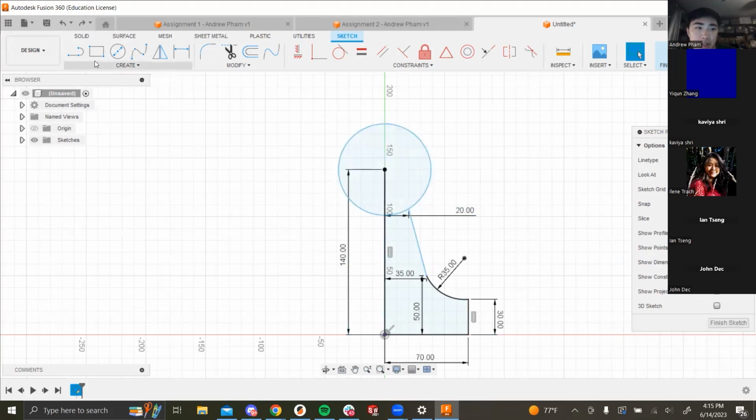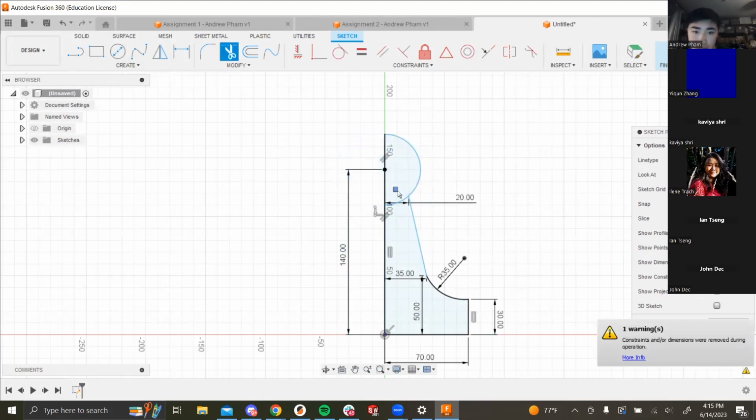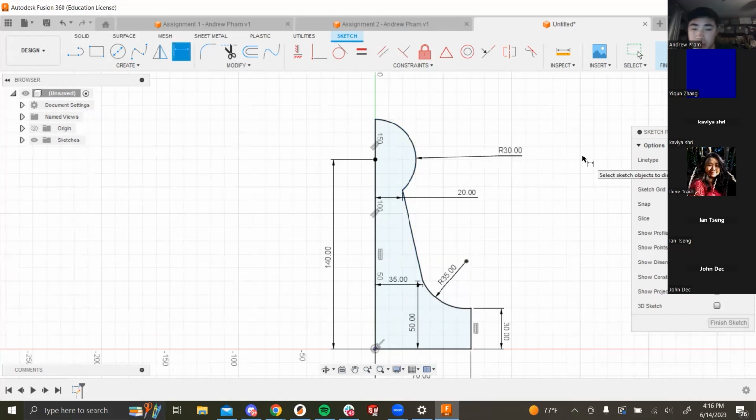We want it to stop here. I'm going to add another line. And then we can trim it. And then I'm going to trim this too. And now you see it's kind of like half a chess piece. Probably better. There we go. So you see it only looks like half a chess piece.